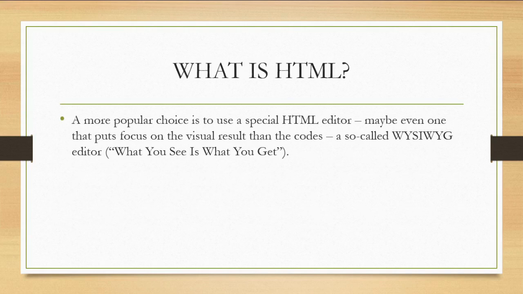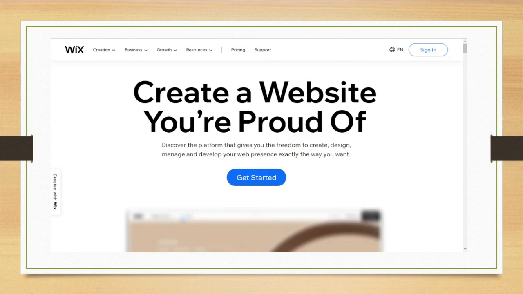A more popular choice is to use a special HTML editor, maybe even one that puts focus on the visual result rather than the codes. A so-called WYSIWYG editor, or what you see is what you get. Here is an example of a WYSIWYG editor: Wix. It's a website that you can use to aid you in making your own website. It's free and really easy to use.